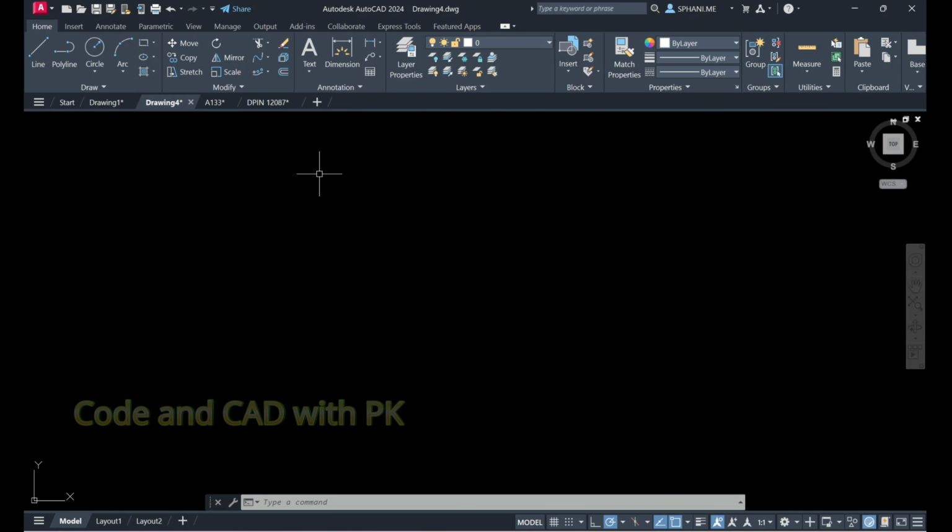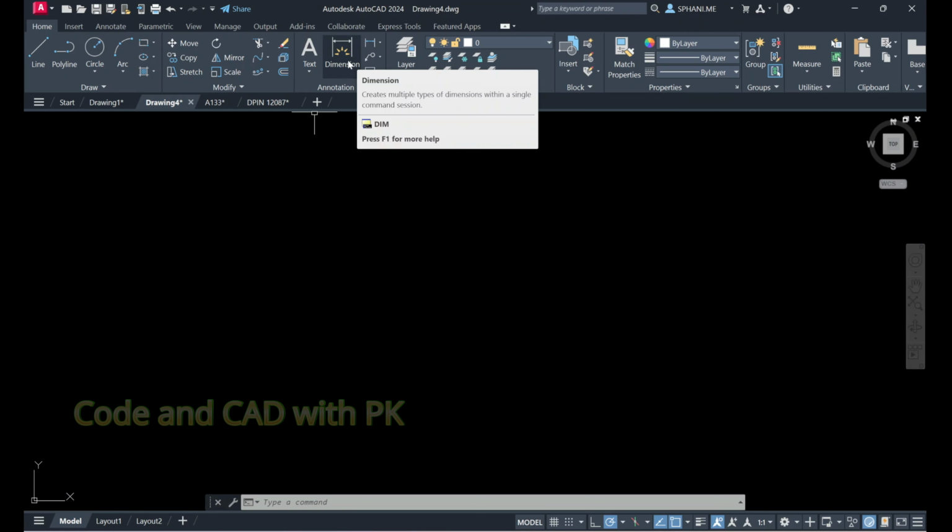So in this video I will cover text, to add notes or labels to the drawing, dimensions to show sizes, distances, and angles clearly, layers to organize our drawings, to control colors, line types, visibility, and reduce the complexity while modifying any particular details. So we will go through each of these step by step with examples, so you can learn how to annotate your drawings in a professional way.